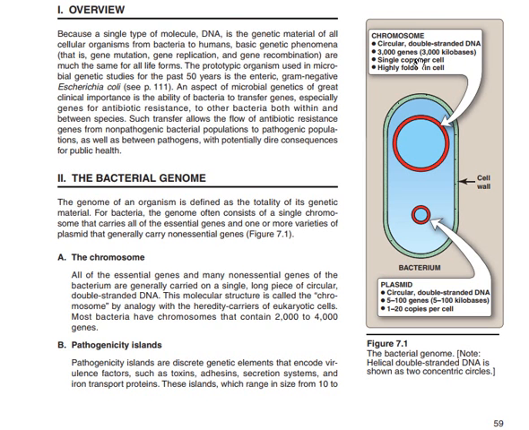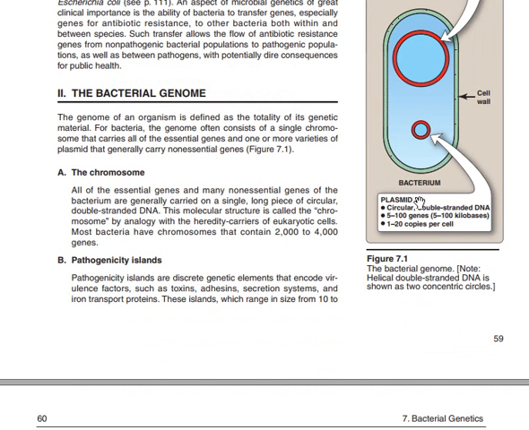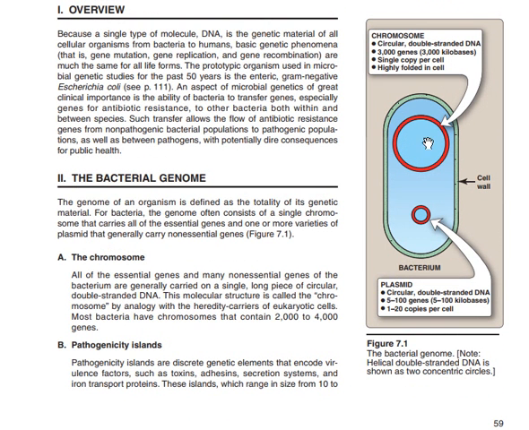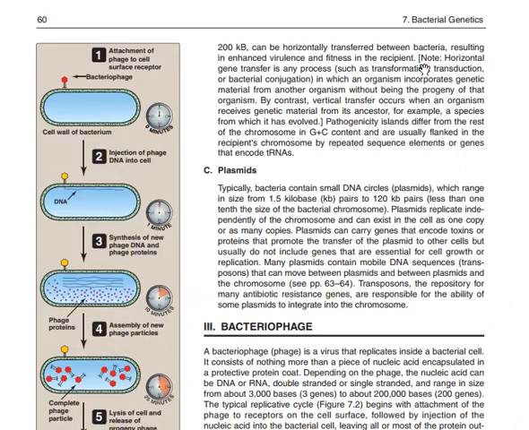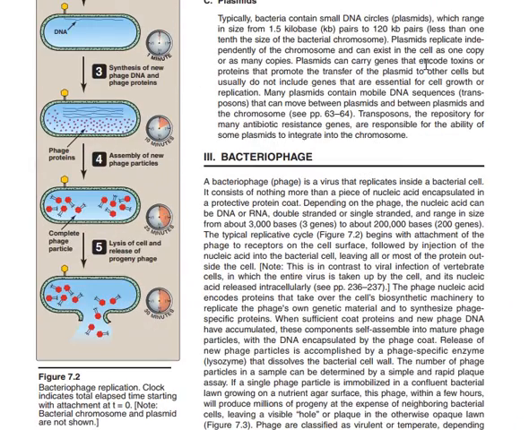There's a single copy of the chromosome per cell, and it is highly folded in cells. Now the plasmid is a circular double-stranded DNA, just like the chromosome. But in this case, it's not made up of up to 3,000 genes, but of 5 to 100 genes, and we have 1 to 20 copies per cell. Is it clear?